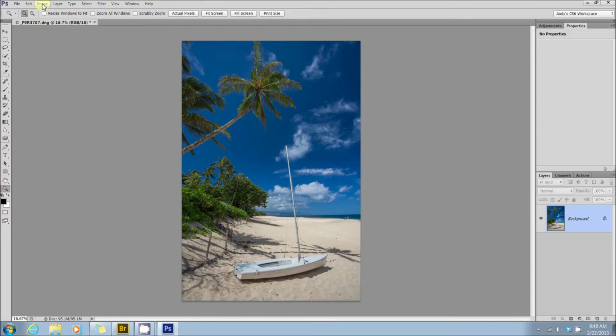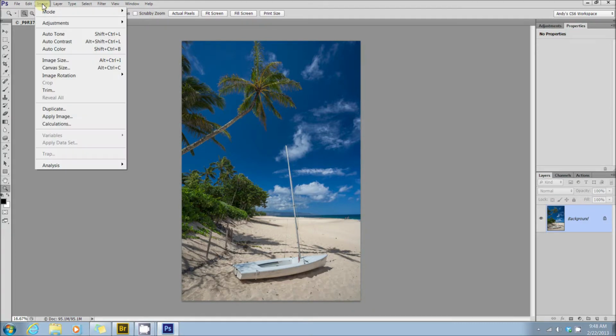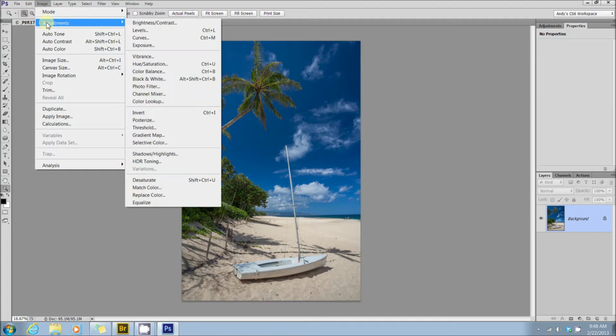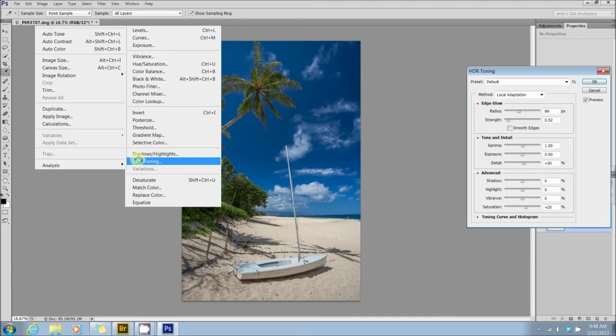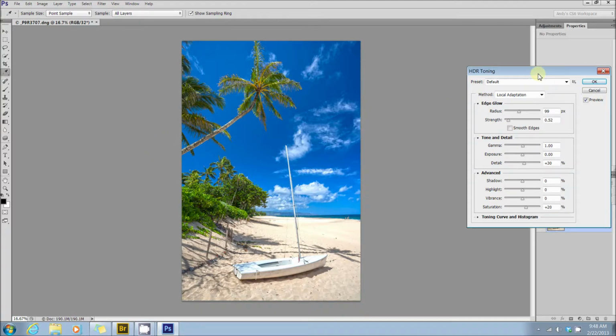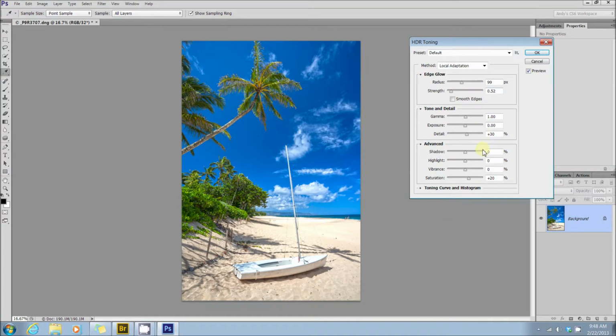However, we're now going to work on this background image by going to Image, down to Adjustments, over and down to HDR Toning. Sometimes I like this effect. Breathes a little life into the image and makes it a little more scrumptious. Typically though, the highlights get a little too bright, so I usually pull these back. And again, you're going to do this to taste, just kind of wiggling it. Okay, I kind of like that. Sometimes the shadows get a little bit too grainy, and so I back those down a little bit too.